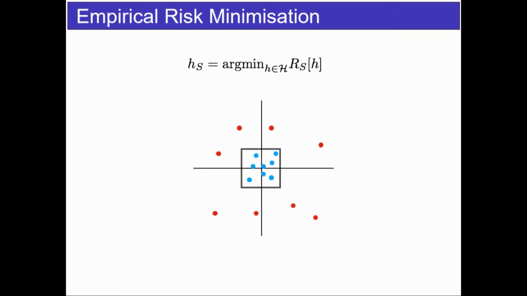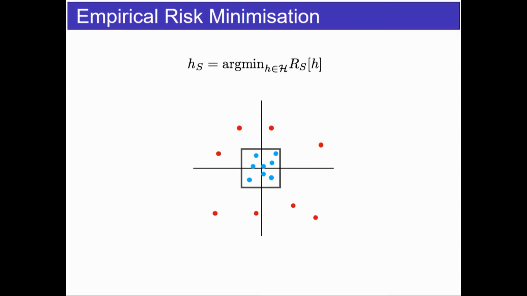So what is the general algorithm that is used? The algorithm used is basically empirical risk minimization, because you only have samples. You never really see the distributions. You only have the samples. And what you can do is, among all the concepts, you choose the one which has the lowest empirical risk. What do I mean by a concept here? A concept here is simply a rectangle. So I'll try all possible rectangles, and I'll choose the rectangle which has the smallest empirical risk.